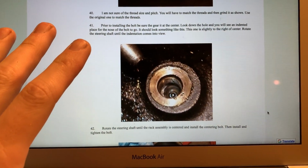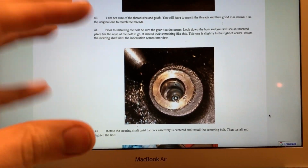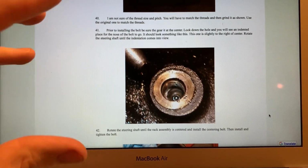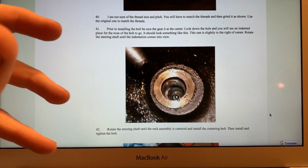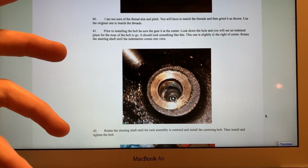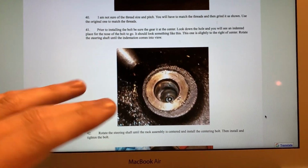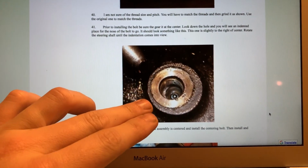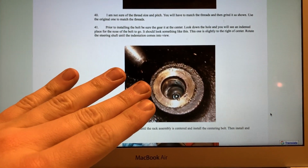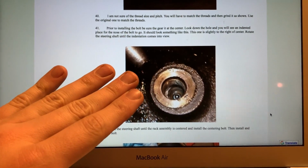And so I think I'm close. I turned the gearbox all the way one way, turned it all the way back the other way, counted rotations, then turned it backwards half the amount of rotations, which should be ballpark center position. But this is the correct way to do it. And I'm gonna go double check mine, and I'm sure it's probably gonna be off, and I'm gonna have to go back and fix it.